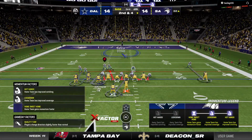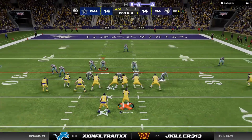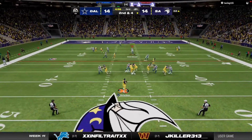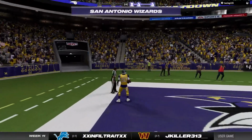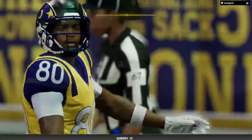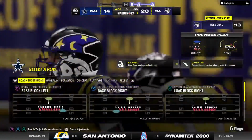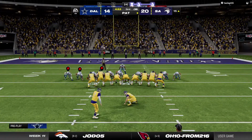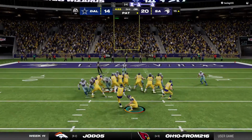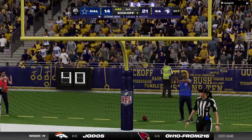18, Pioneer. 19, Lion. Check it. Back to throw. Here's Richardson. That's going to be caught. Touchdown! Chris Watkins for their 2nd touchdown of the game, number 7 on the year. And the Wizards have taken the lead. Gay is on for the point after. It's up and good, and that'll make the score 21-14.